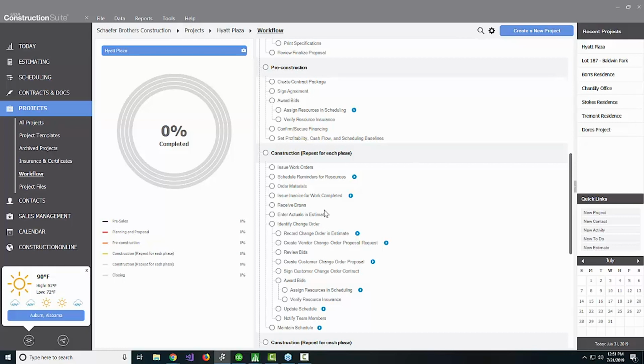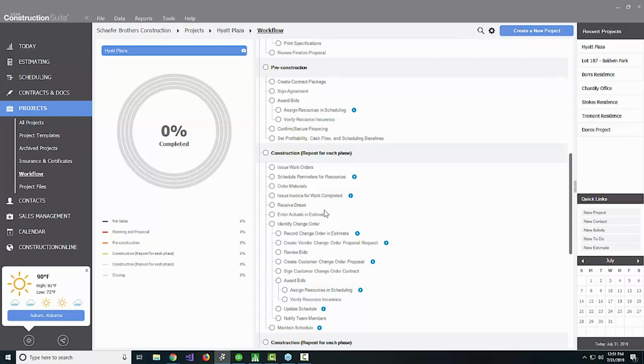I would also recommend, if there is ever a question about whether or not it should be a workflow item, keep in mind that these should all be effectively like SMART goals. Everything that you enter in here should be something that can be checked off. You don't want to have ongoing tasks here in the workflow, because an ongoing task is exactly that. It's ongoing. It's never done. And because it's never done, you never check it off.